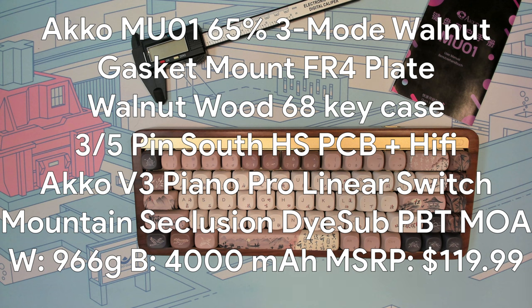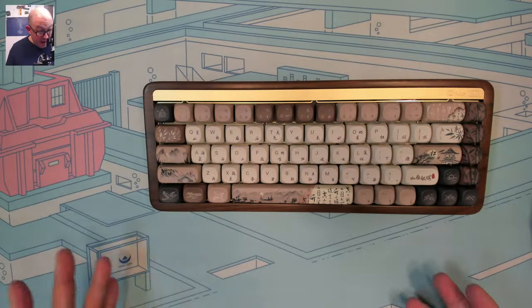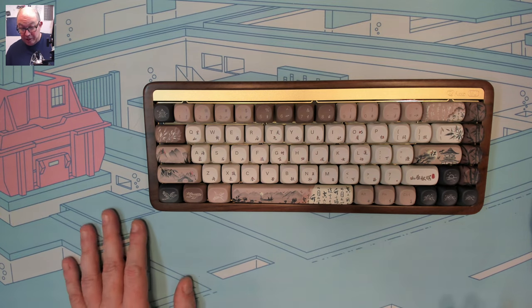It is preloaded with a 4,000 milliamp hour battery and comes weighing in at 966 grams. The chin of this keyboard sits at 24 millimeters from the typing surface, and the back sits at 35, providing for an angle of typing of 7 degrees. This keyboard's MSRP is $119.99 at Akko. So all in all, I've got to say, I'm quite impressed with this keyboard.